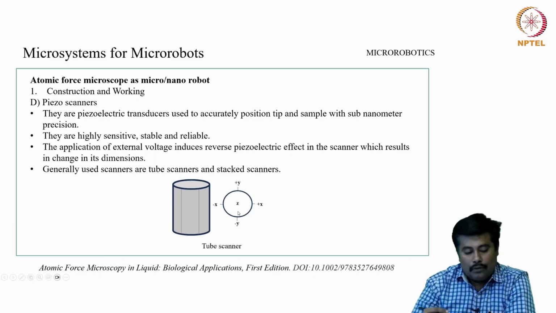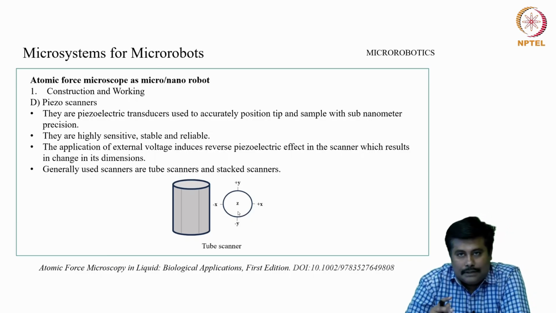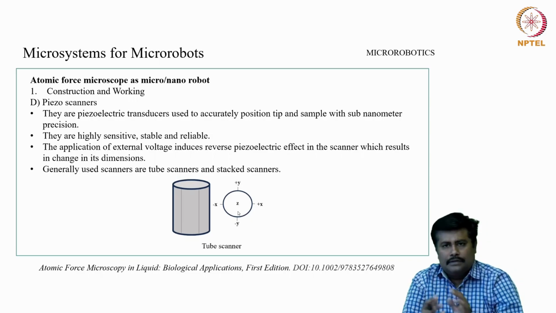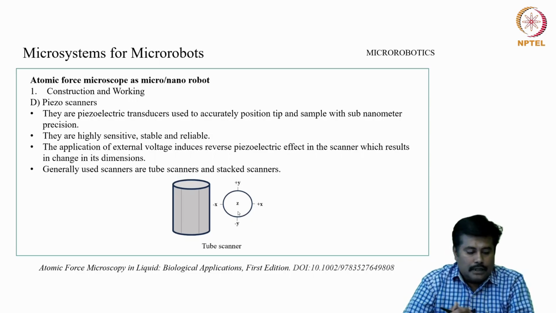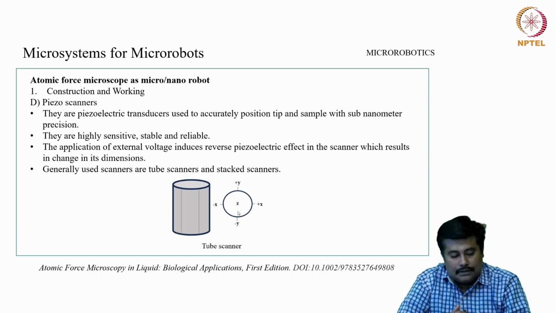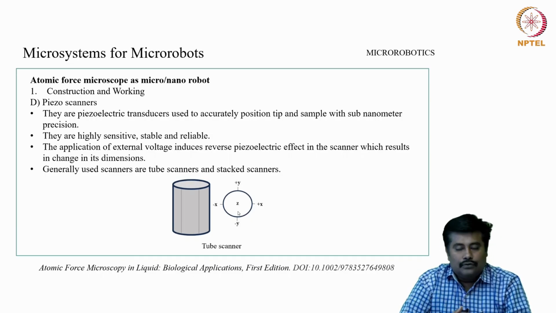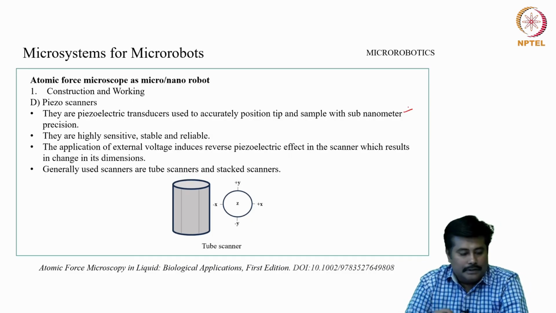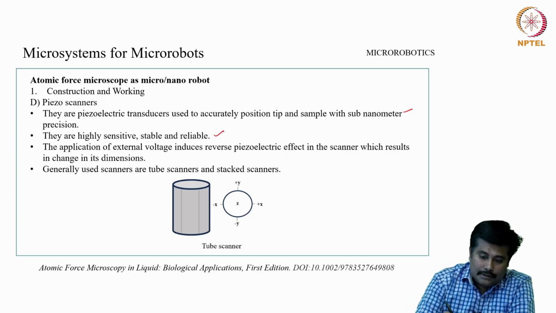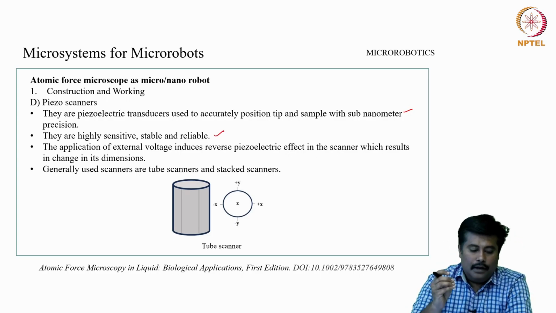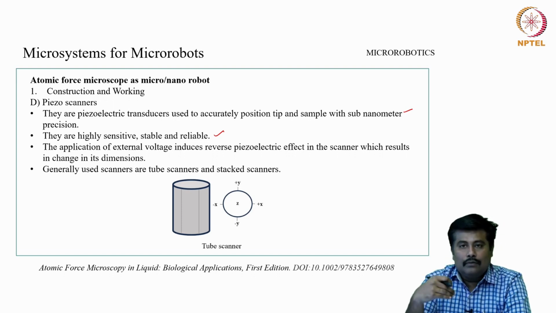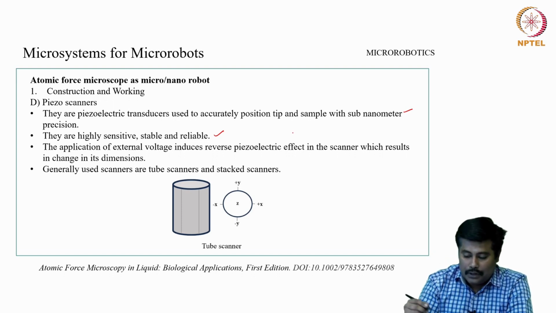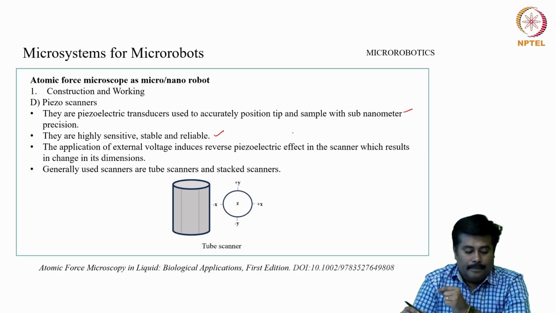Now, let us talk about the piezo scanners. We have discussed a lot about these piezo scanners. These piezo scanners are ideally piezoelectric transducers which are used for accurately positioning the tip and the sample with sub-nanometer precision. They are highly sensitive, stable and reliable. The application of external voltage induces a reverse piezoelectric effect in the scanner, which results in a change in its dimension.